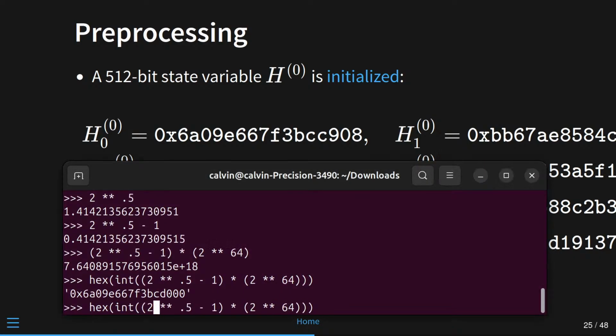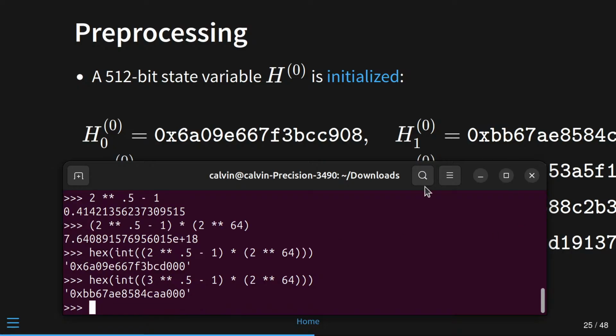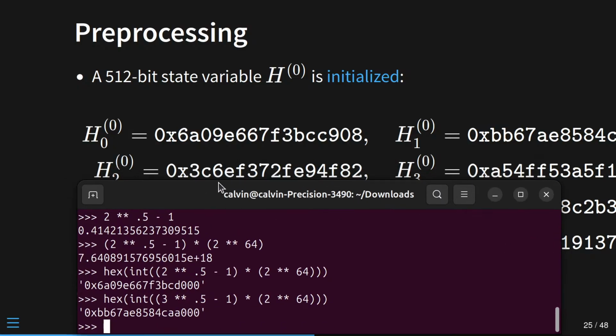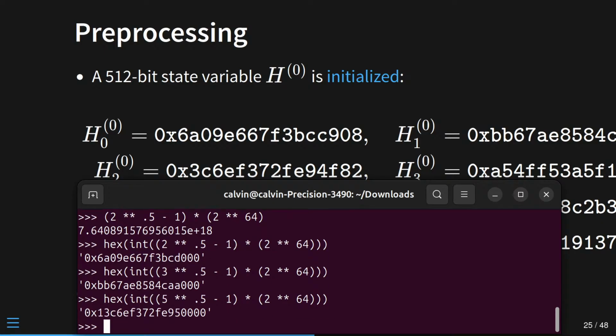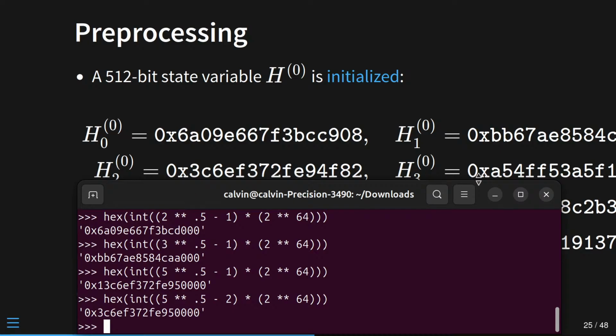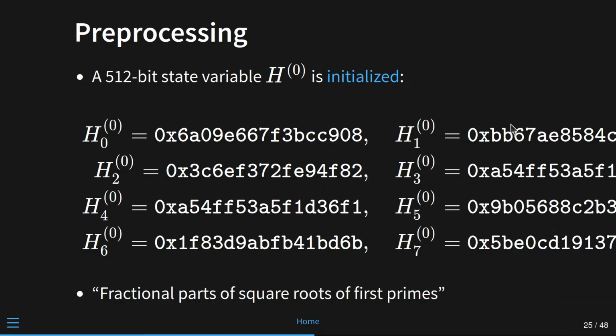So there's BB. What's the third prime number? Is it 5? Oh, I'm not subtracting the 1 off. Oh, no, I have to subtract 2 off because 5 is bigger than... Okay, there we go. 3C. And then the next prime is 7. Do you all know what prime numbers are? A5, 4. Okay. So that's how these values are generated.